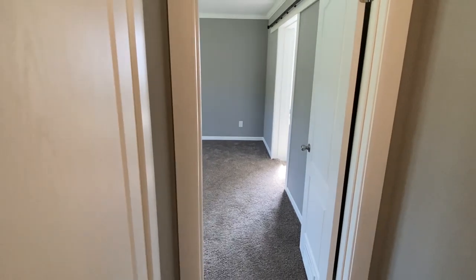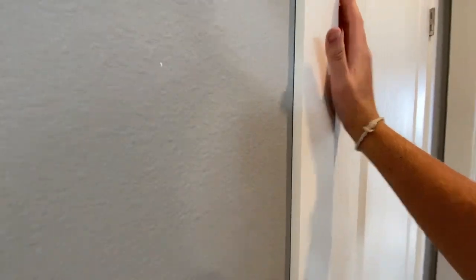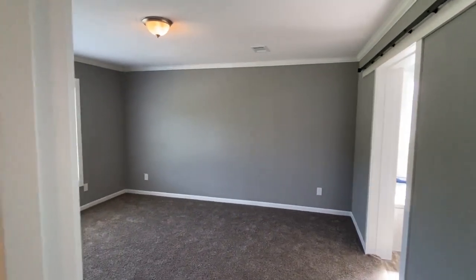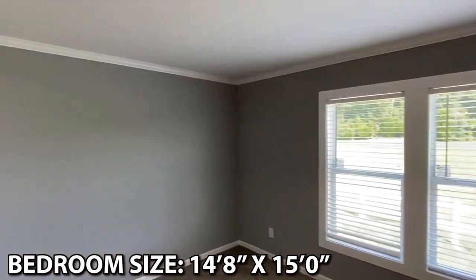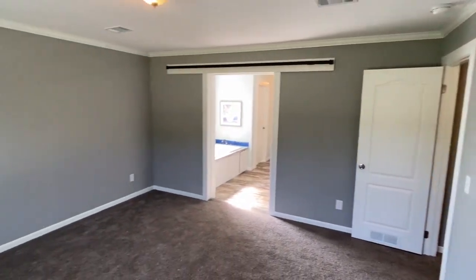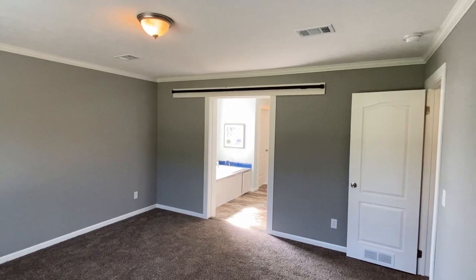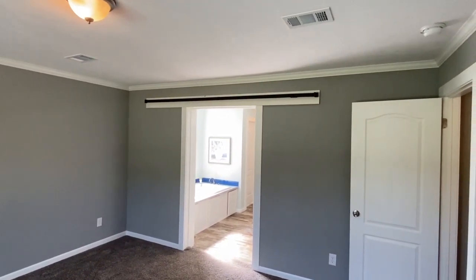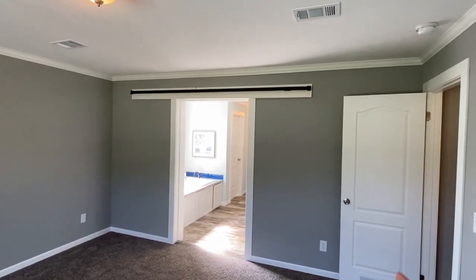We have to put the brakes on before we walk in there because I have to show you this coat closet that we have. The carpet just continues right through into your main bedroom — keep in mind that's another option, you have different options on that. This is definitely the biggest room of the three. And back in there, one of those rooms in the floor plan has barn doors — you're going to have two barn doors right there. This house may actually be in the process of being moved, so those aren't installed, but yeah, two really nice barn doors would go right there.